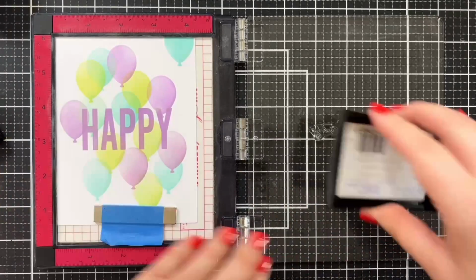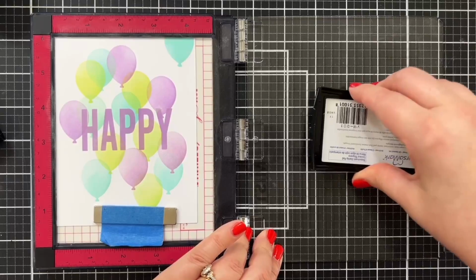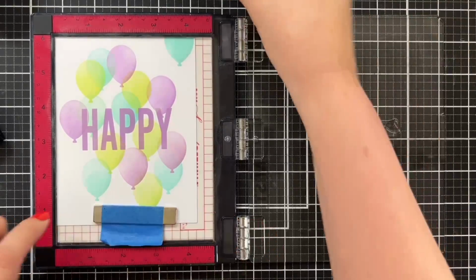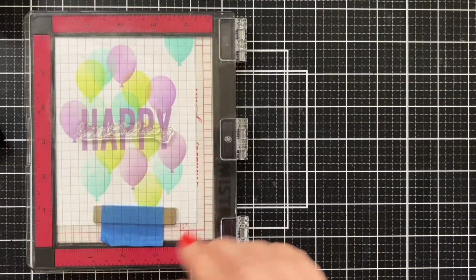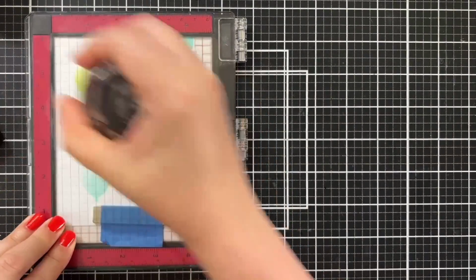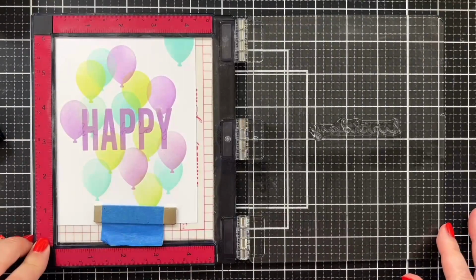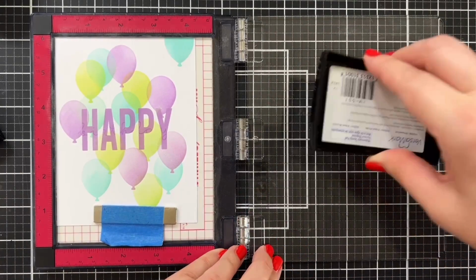So let's ink up our stamp. I might stamp this twice too, just to get a nice impression. Bring that down. I'm not pressing too hard because it's kind of a delicate stamp, but I want to give time, and you'll be able to see how that transferred there. Let's do one more. I think this will be pretty.